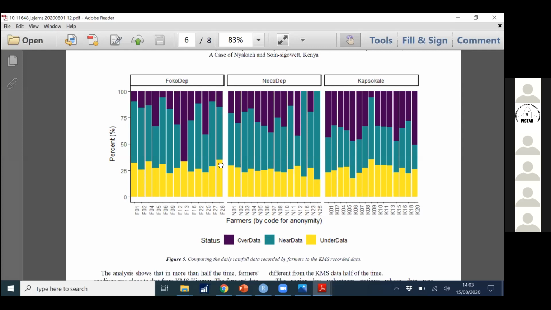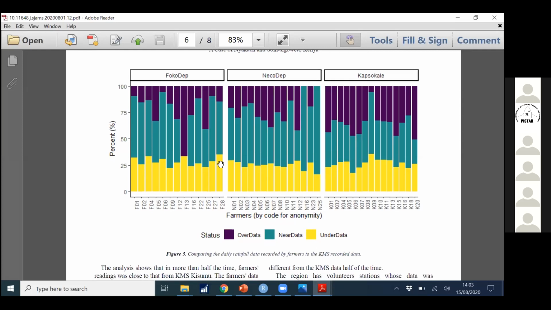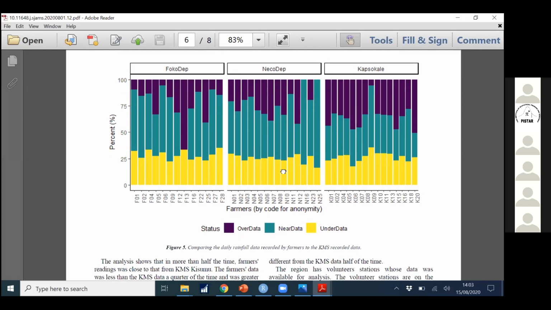What this graph basically tells us is, as much as the farmers felt that their data was different from Kisumu, half of the time, if you notice, the green bars are basically 50% in most of them. Half of the time, their data was very similar to the Kisumu data.